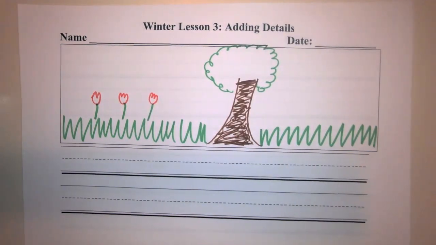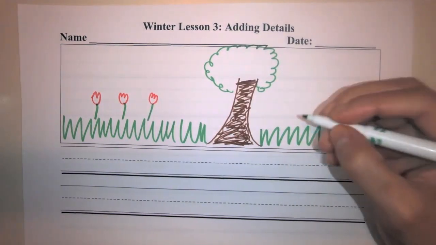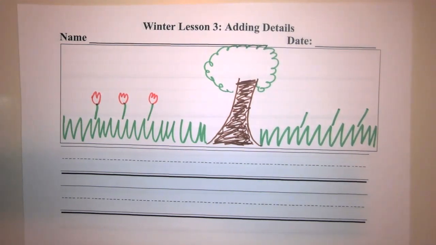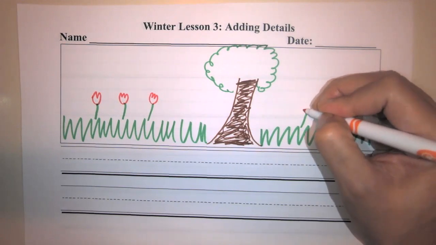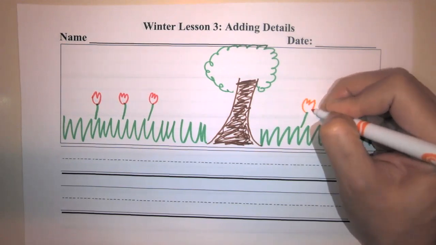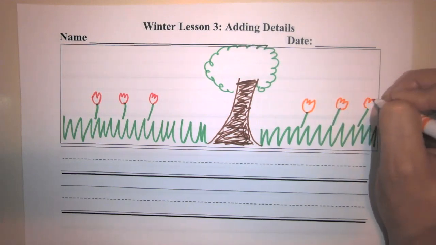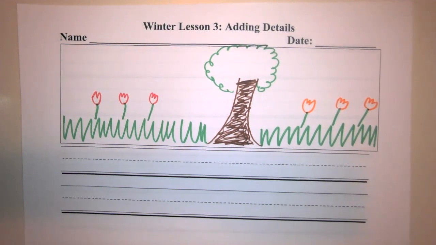And I don't want to forget that when I'm done with my picture, I want to make sure that I'm writing labels. I don't want to just write one label. I want to write maybe 2, 3, could even be 4 labels for my picture, so that people know all the things that are in my story, that are in my picture. So I'm done drawing my picture. I think right now I'm going to add some labels.